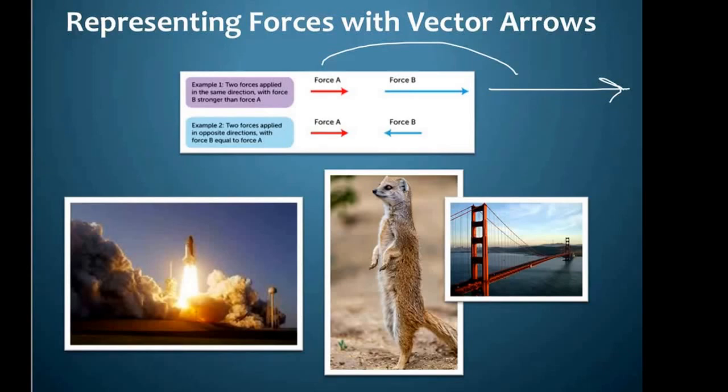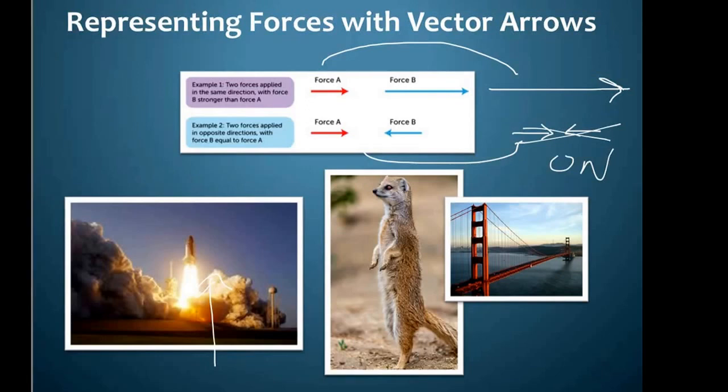And so you've got force A and force B in the second one right here. And that one is going to add up to nothing. If you have these two forces going against each other, they cancel each other out, and the net force is 0 newtons, and you just don't get any movement. And so I have pictures here that show both of these. The first one is an unbalanced force. You have the force of the propulsion, which is pushing up hardcore. It's a huge force, tons of energy coming out of the bottom, pushing it up.